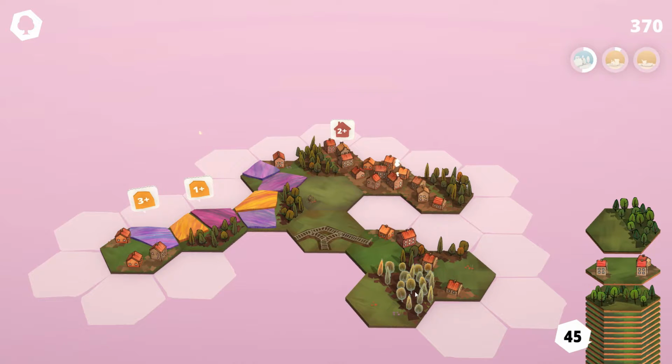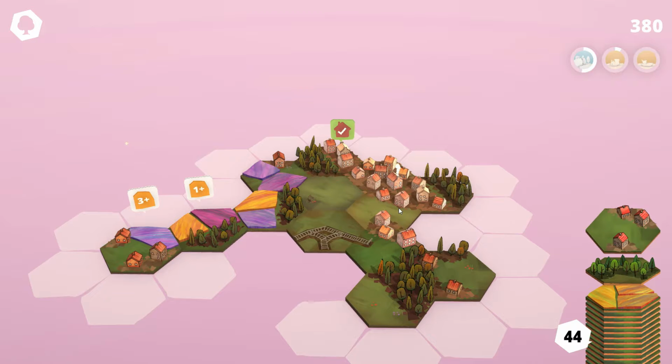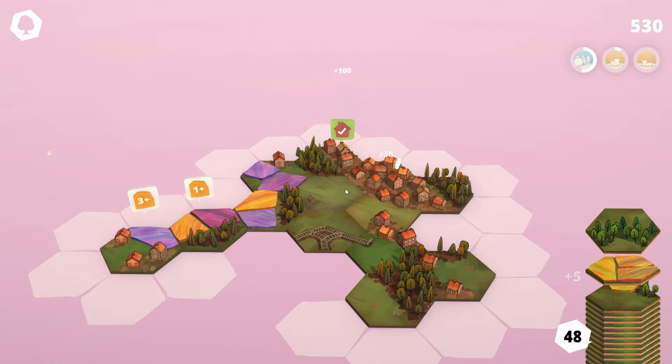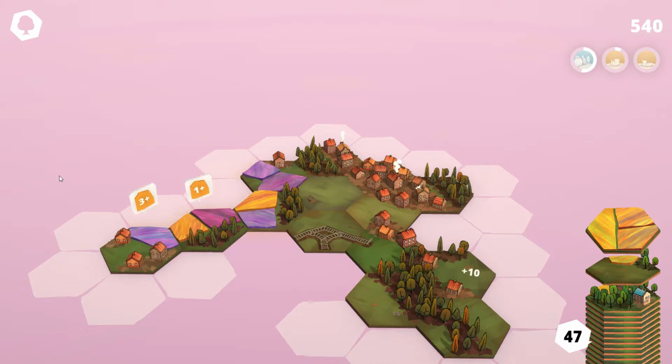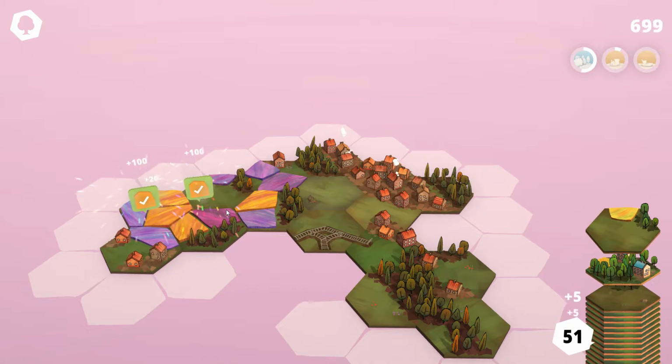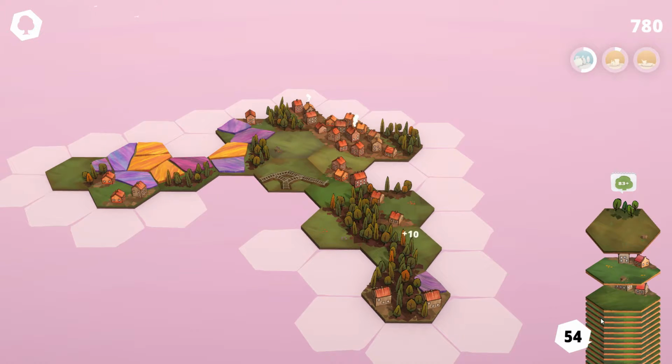So forests are another thing that you can connect up like so. This has a few houses. Why don't we go ahead, tie that together, just fulfill that goal. This is a nice happy landscape. So we'll see. I want to play through a couple different games of it.